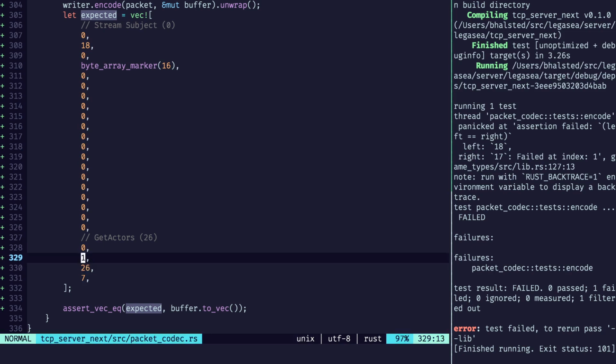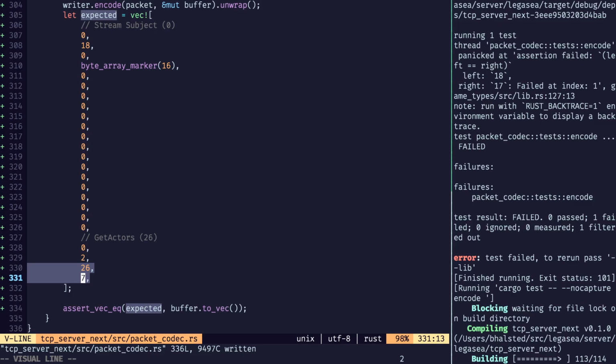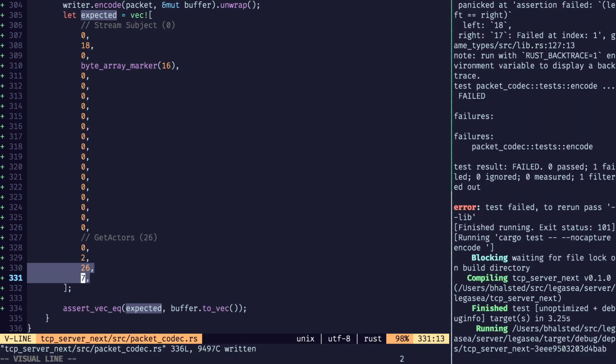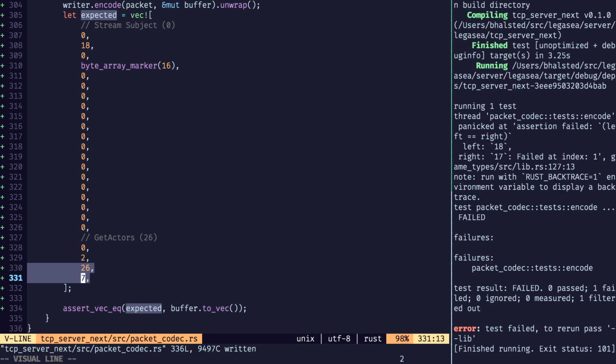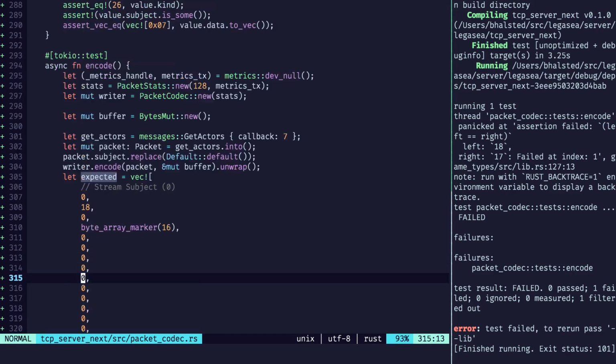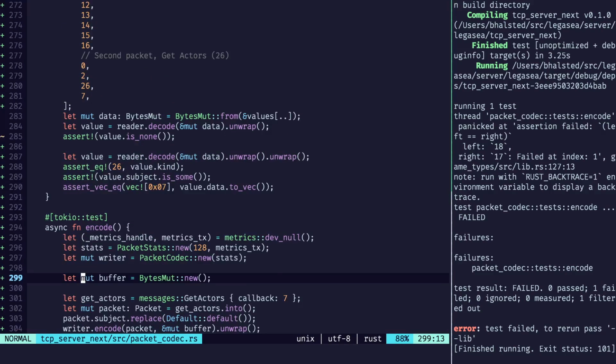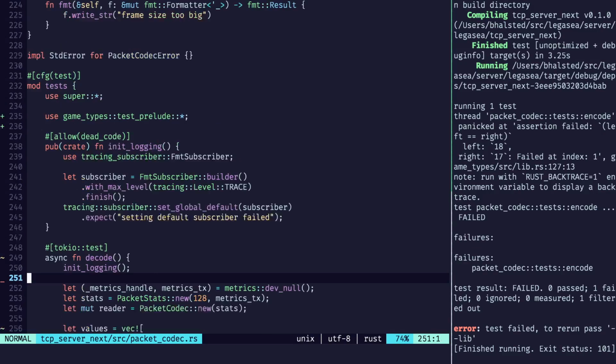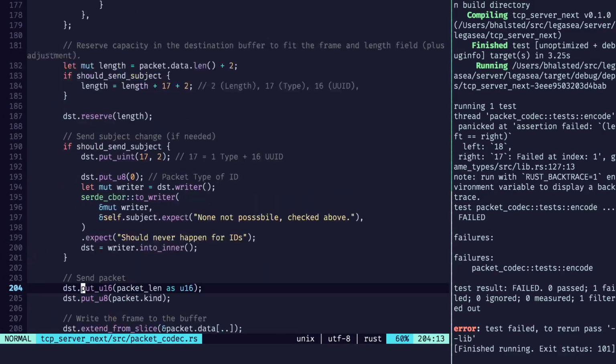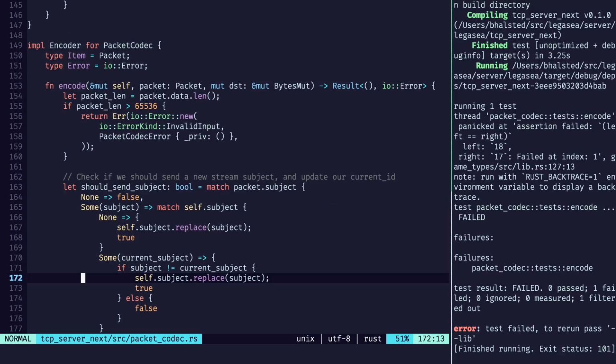It should be 2. That should be 2. So we can see there's 2 bytes there. Okay. We've gotten off by 1. Our encoder. Encode.